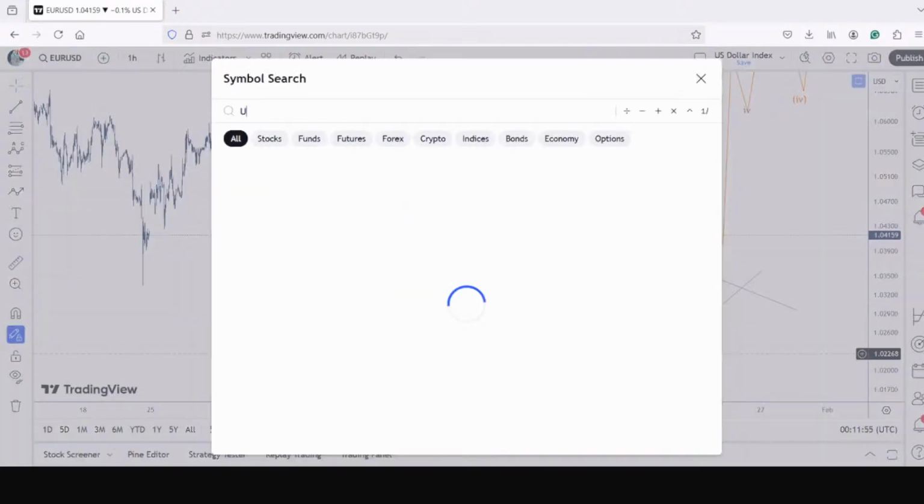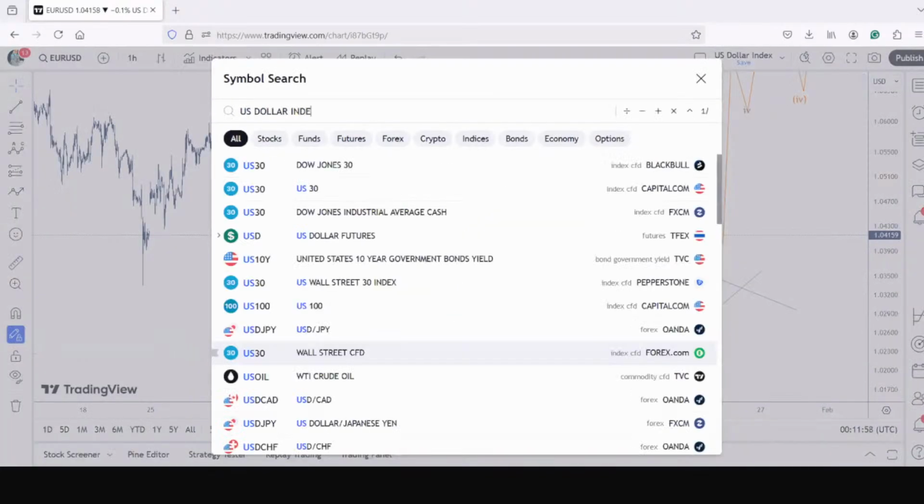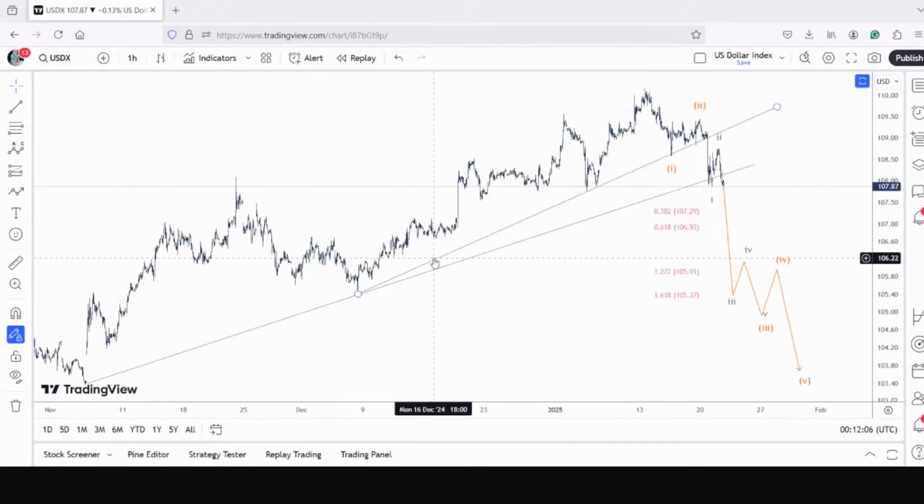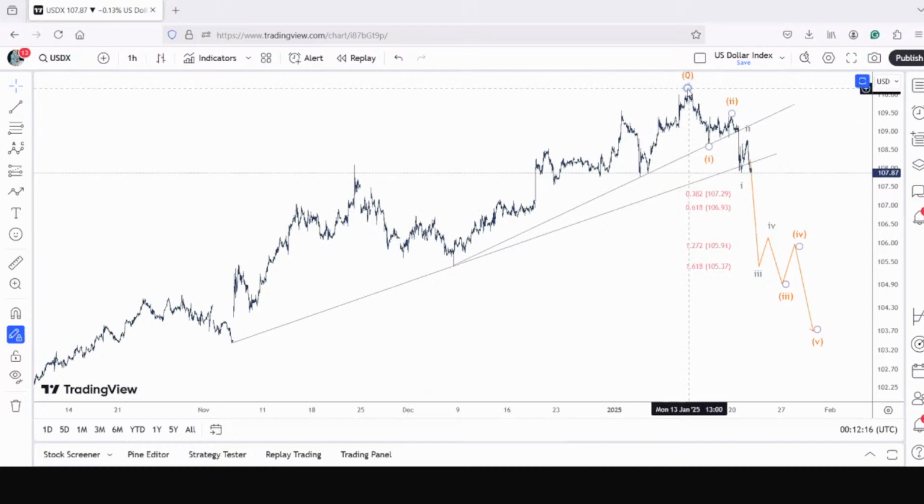On the long side, please, dollar index. Most fundamental stories for the dollar, I mean, most analysts on the dollar were talking about the dollar printing a multi-year high, right here, 110 handle. And if you remember, that is where we started talking about a potential top which could be in place, and now we are seeing it all happen. Okay, so we missed that particular high which back tested the trend line as well. So this is a beautiful story.